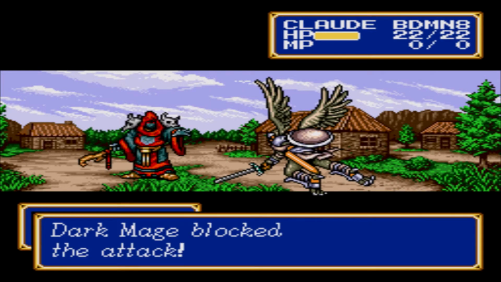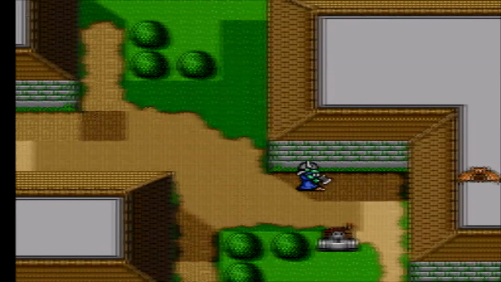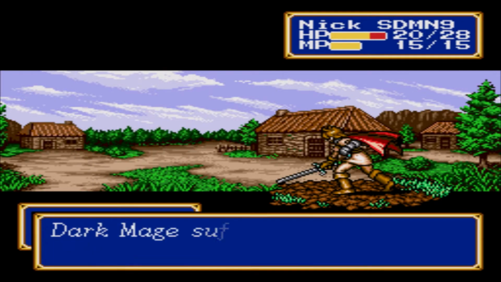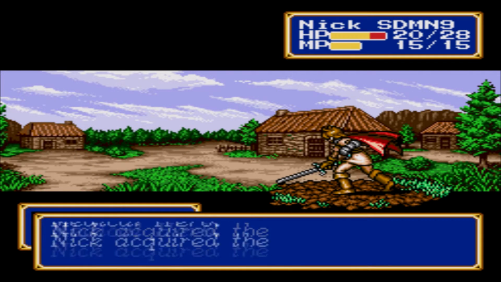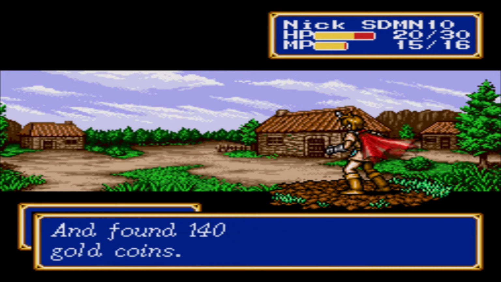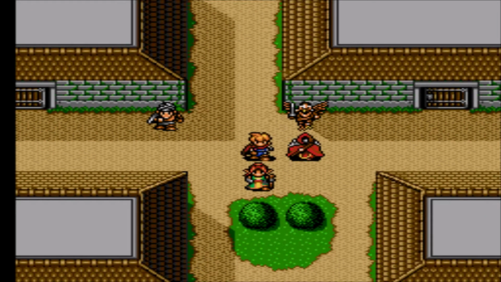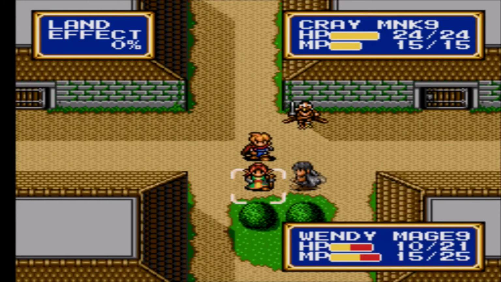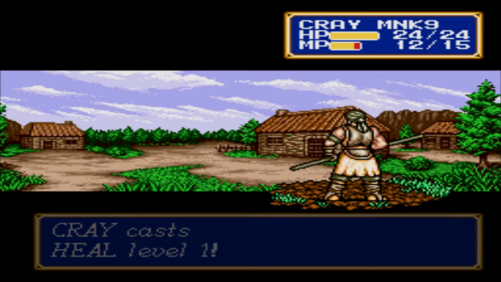Ah, what? Oh, come on. Wizards can't block or dodge things? That's impossible. Take my 14 damage. Oh, right, I was gonna... That's fine. I forgot to get a card.